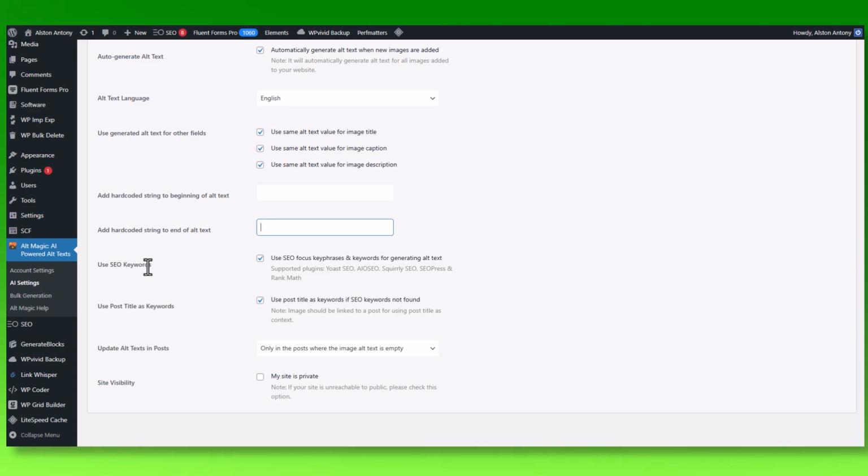Then you have use SEO keyword features, this is an advanced keyword feature where they are supporting Yoast SEO, all-in-one SEO, Squirrely SEO, SEO Plus, and Rank Math. All of these are big SEO plugins. What this feature is supposed to do is when you tick on it, on all of this SEO plugin, when you are creating a blog post, it will ask you, okay, what is the focus keyword for this blog post?